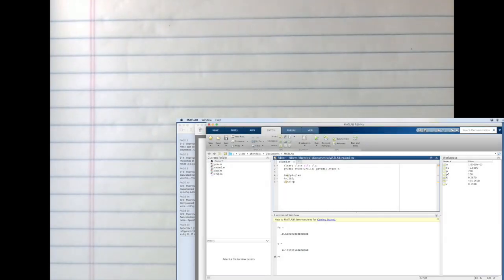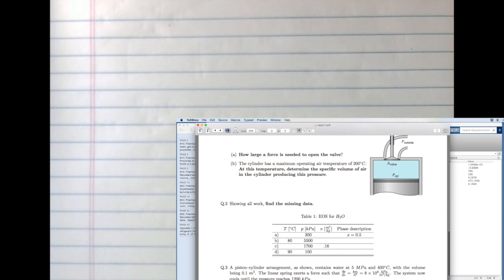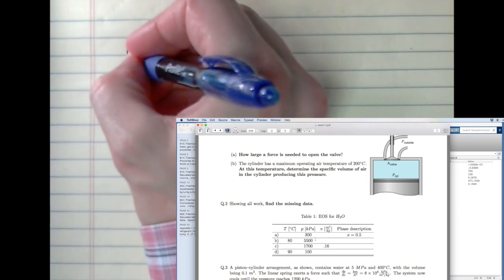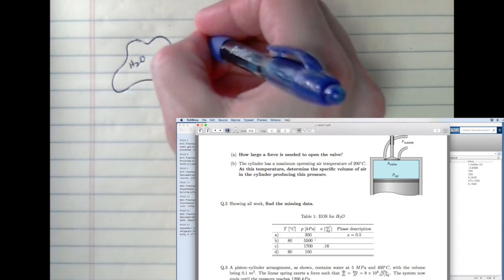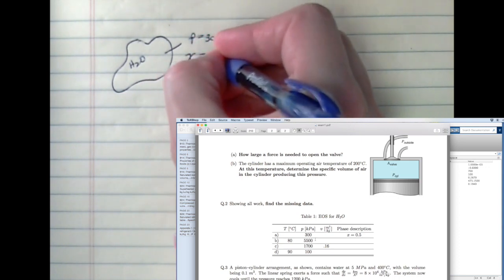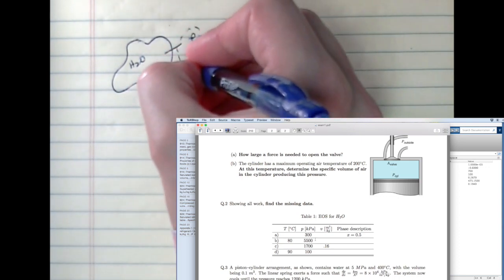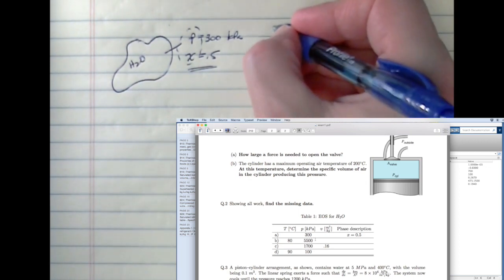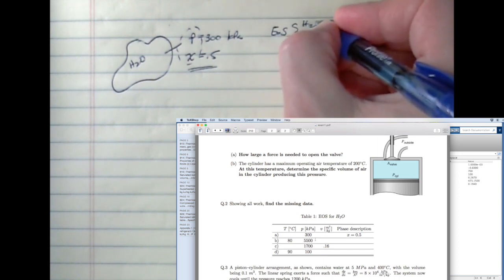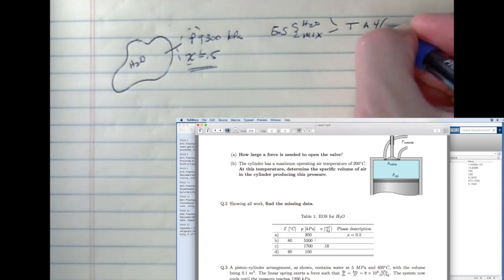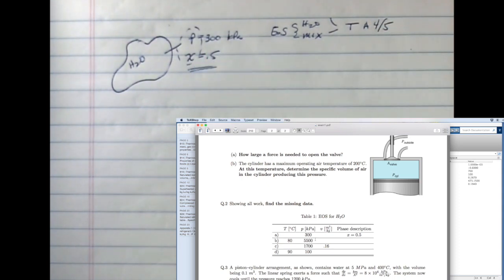So the second problem consists of 4 equation of state problems. Let's take a look. Each one of these is for water. So our first guy here has H2O, and we're given a pressure of 300 kPa, and we're given a quality of 0.5. So instantly, because we're given the quality, we know that it's mixed. So our EOS is for H2O that is mixed, and we know that's going to be table A4-5, right? We have boiling going on here since part of it's gas and part of it's liquid.